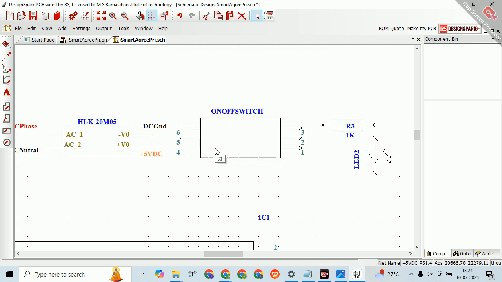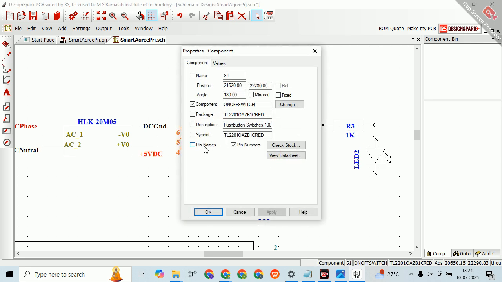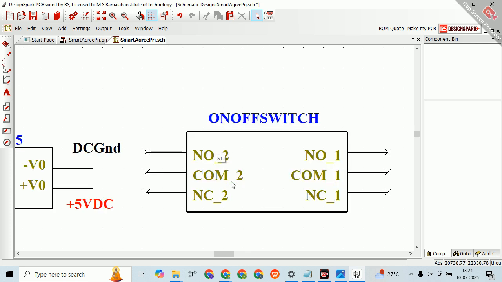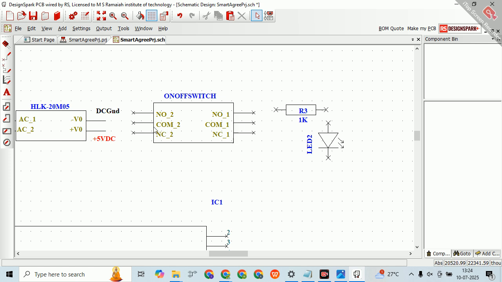Okay, now I will enable this one here. Actually it is a two channel on off switch, guys. We can separately turn on this, we can also separately turn on this. That means common pin, normally open and normally close; common 2, normally open and normally close. So before pressing, these two will be connected; after pressing, these two will connect and these two will disconnect. It is like that. Anyhow I'm using only one channel, so I will connect both, or I can use only one, no problem.